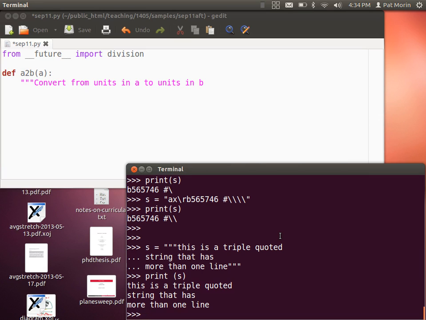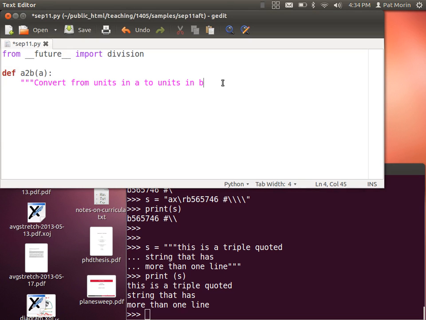What hash thing? Well, in the template we got, there was a question 1 with a whole bunch of hashtags around it. Yeah. Those were for comments. They are. They're for a different kind of comment. I can talk about those, but basically the hash says ignore everything after this on the line. So if you put a hash on a line, unless it's inside a string, it means ignore whatever's left on the line.